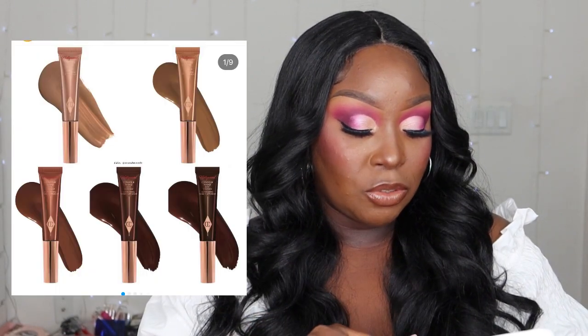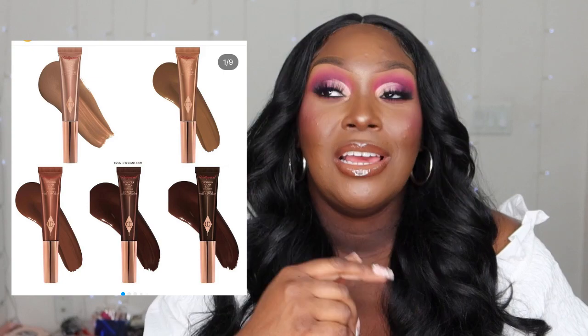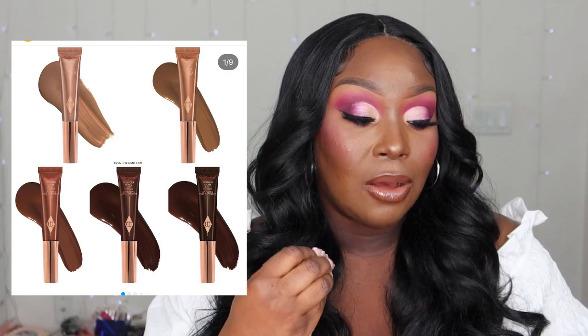No. And then really quickly, Charlotte Tilbury did come out with some new shades for the Hollywood Contour Wand. I had a masterclass that I did join thanks to Ulta Beauty from the ambassador program. We had the opportunity to sit in the chat room and really talk to two lovely ladies that helped us out. They're pretty much ambassadors for Charlotte Tilbury. So they did a full-on tutorial explaining the products and how to work with them, what they're meant for, what was Charlotte's idea behind each product. That was a really thought out meeting.